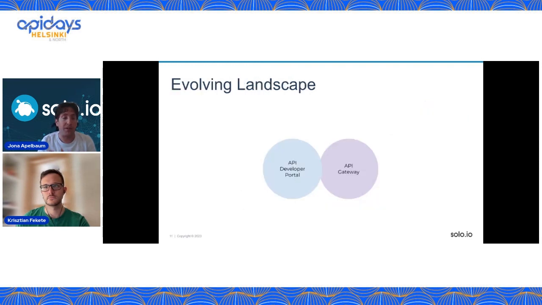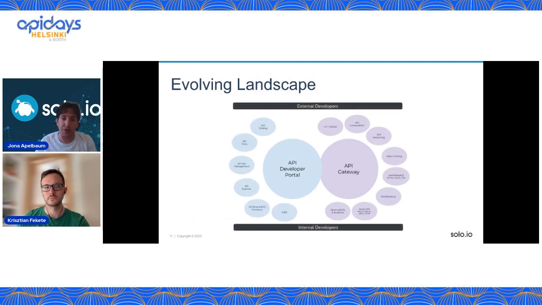Now, last but not least, because it's an important part, we not only do the API gateway management, where we integrate with things like GitOps, we help with API versioning, rate limiting, as I mentioned, we integrate multi-tenancy, and so on. We also elevate that, and for both internal and external developers, we can also expose a developer portal, which is something I'm going to show later on, which can serve as an API catalog, API documentation. You can do things like key management, and so on, right?